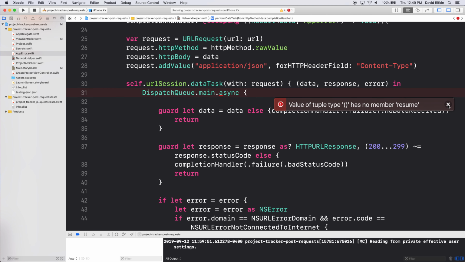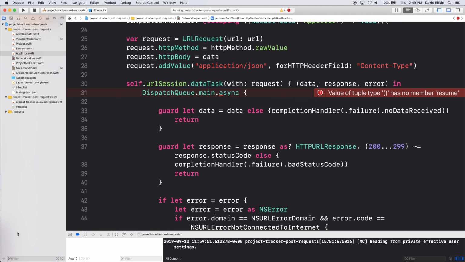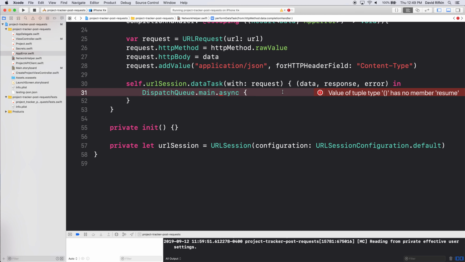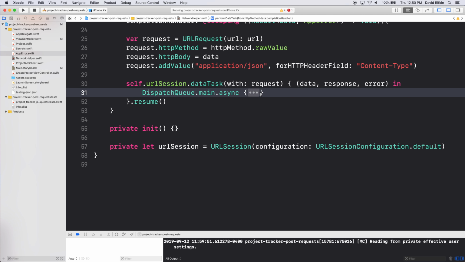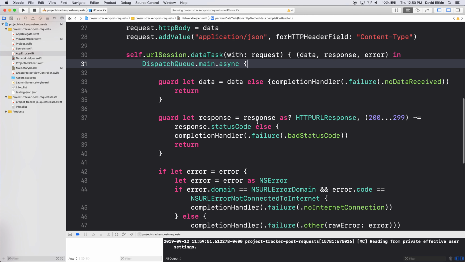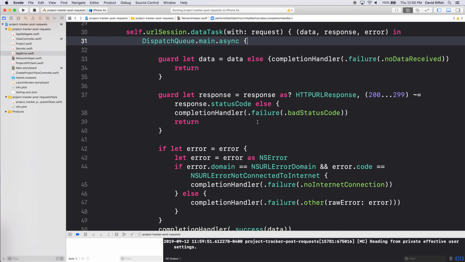There's no member resume. What should I do, guys? Should I keep looking through everything? Oh, let me close this guy out. Oh, I'm trying to call it on resume. I should be calling it on the data task. No, we should debug it as a class. Here's our data task.